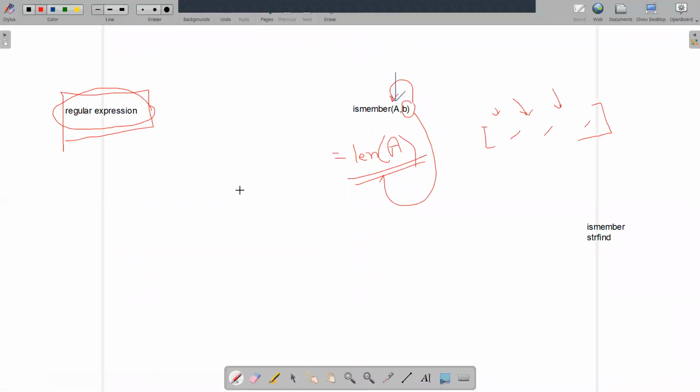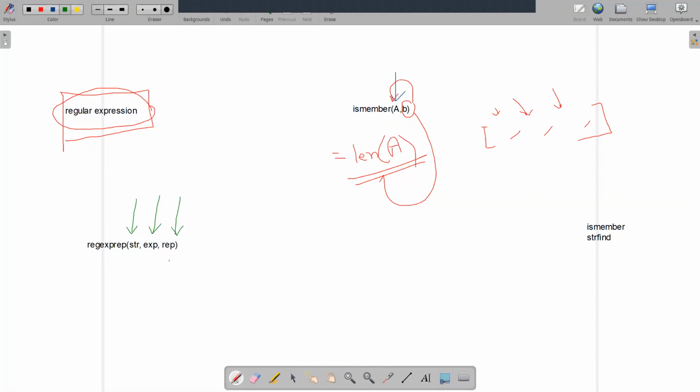If I write it here, regular expression replace, this is our string, this is our expression, and this is what you're going to replace with. So this is our original string. In that string, this is our expression, what I want to replace, and what to replace with.